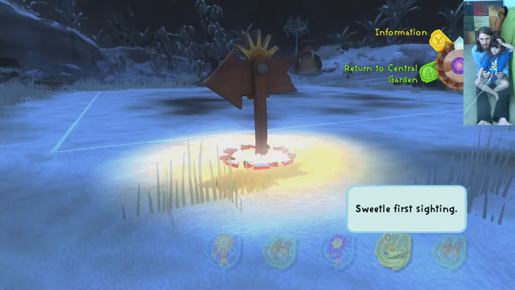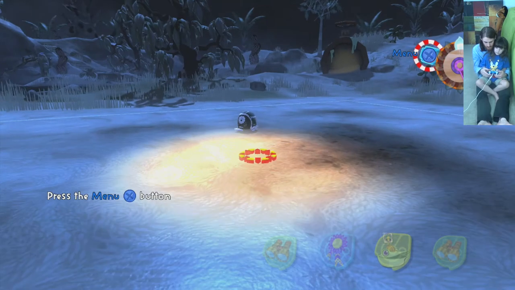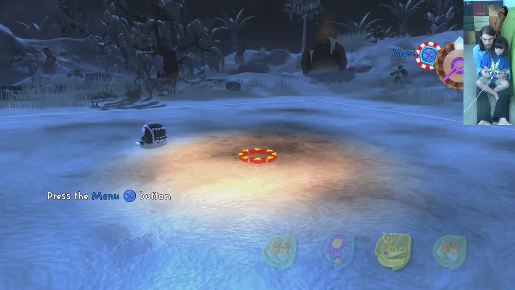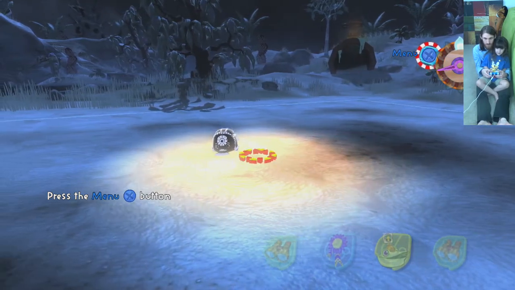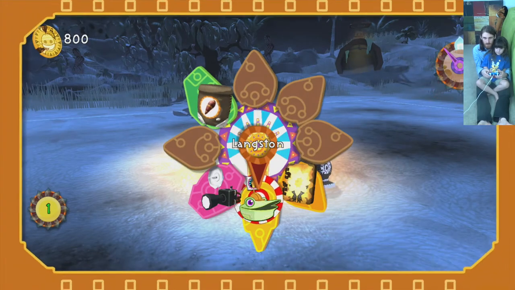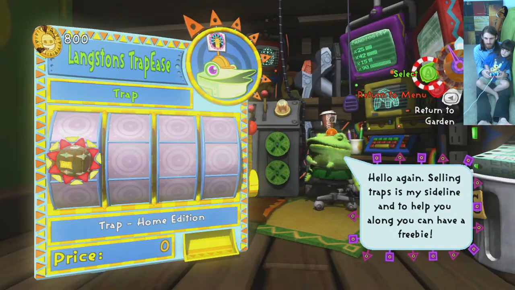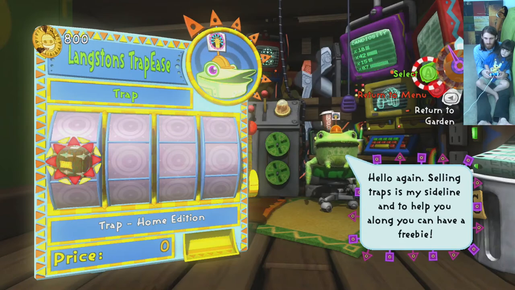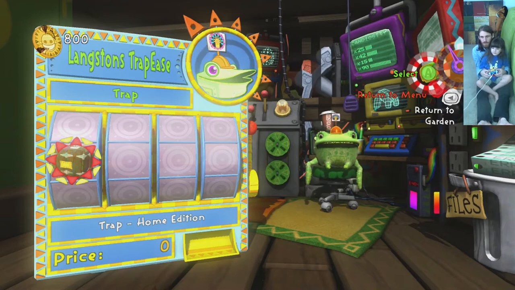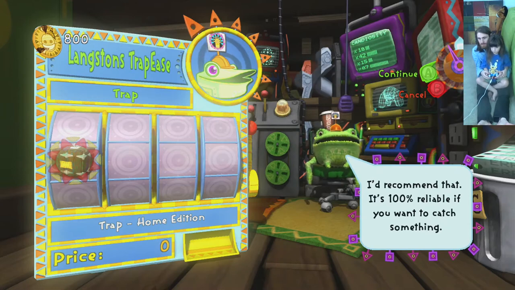Okay. Right. It's asking you to press the X button. Please help me. Okay. Can you press it, please? There we go. Oh, Langston is going to tell us what we need to do. Langston the Frog. Hello again. Selling traps is my sideline, and to help you along, you can have a freebie. Okay, so we'll get a trap. I'd recommend that. It's 100% reliable if you want to catch something.